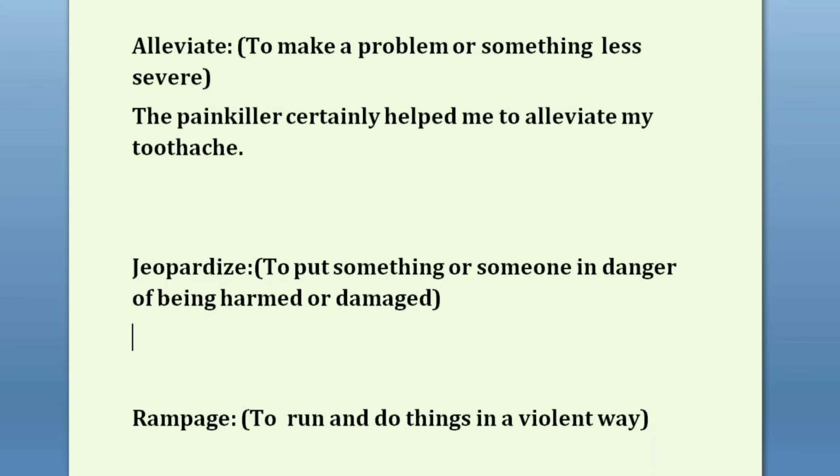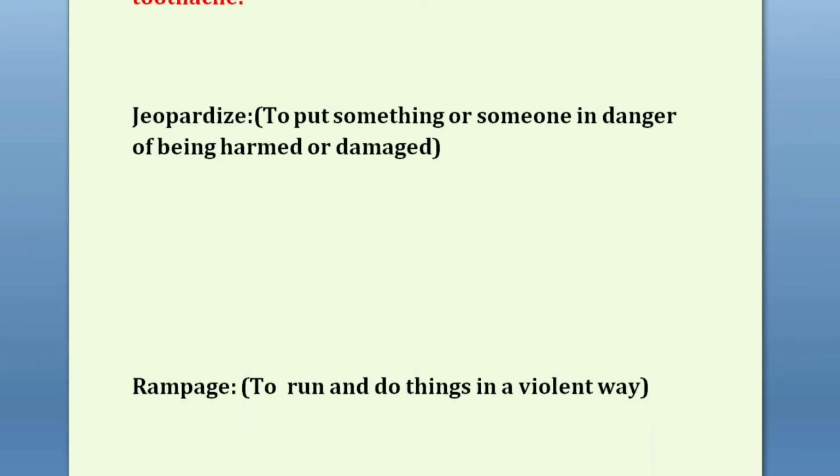So let us turn our attention towards the seventh advanced English verb for today, which you see on your screen is jeopardize. So let me pronounce it once again. It's jeopardize. It means to put something or someone in danger of being harmed or damaged. So let's see an example how we can use jeopardize.